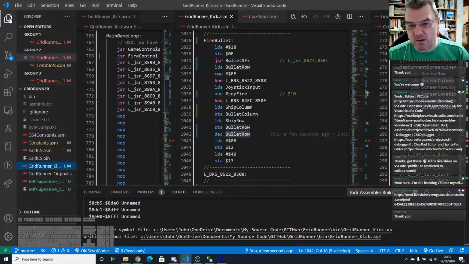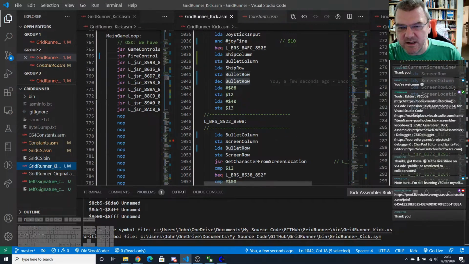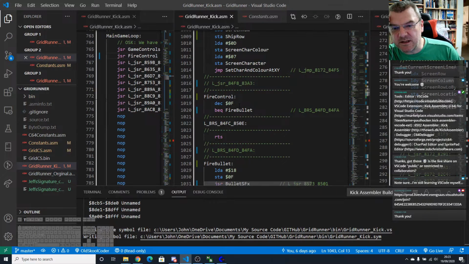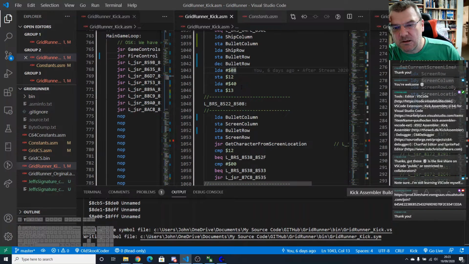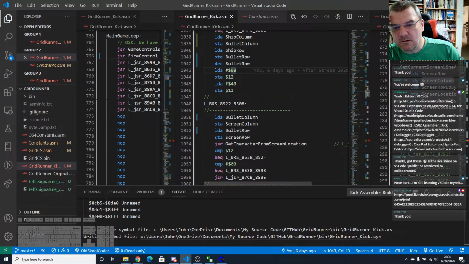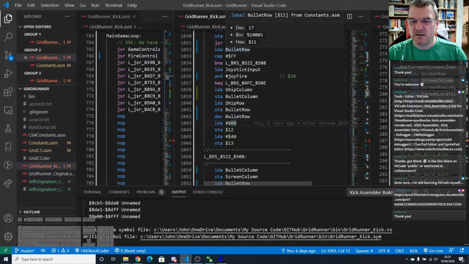Right, so we're now starting the bullet off and placing it just the row above the ship. So 8 into 12 and 14 to 13. So this is where we've got to figure out what 12 and 13 are. So here, load bullet row.